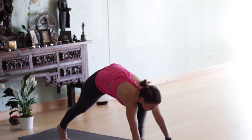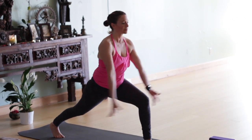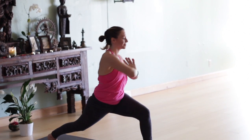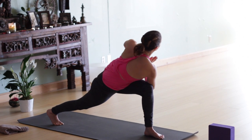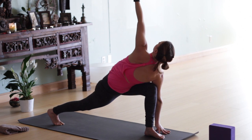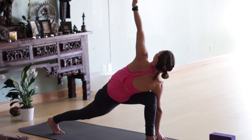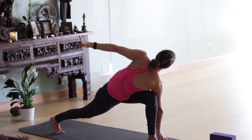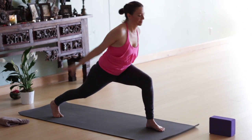Inhale. Exhale, step it through. Stand the ball of your back foot. Crescent pose. Or Crescent if you're French. Bring your left elbow across, or right elbow across, twist to the left. And then you can take your hand down to the floor and reach up, widen your collarbones for your twist. You can always keep hands at heart center as well. So undo the twist, come back to crescent, reach up tall.